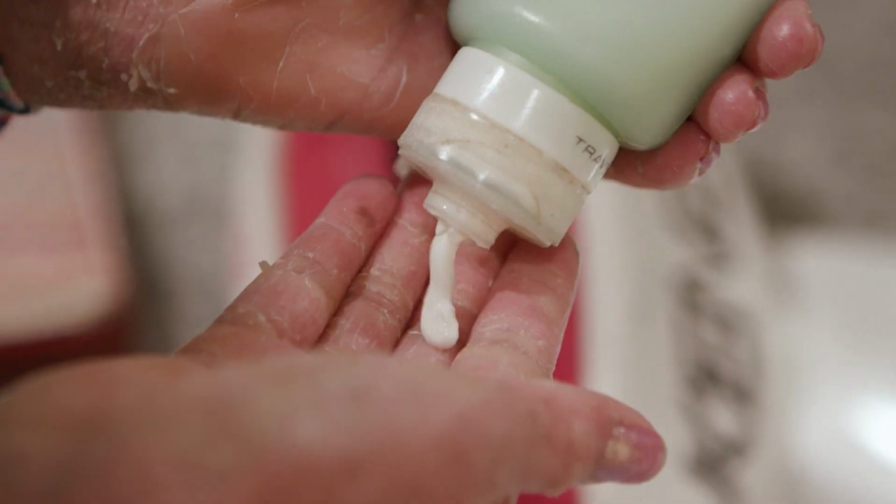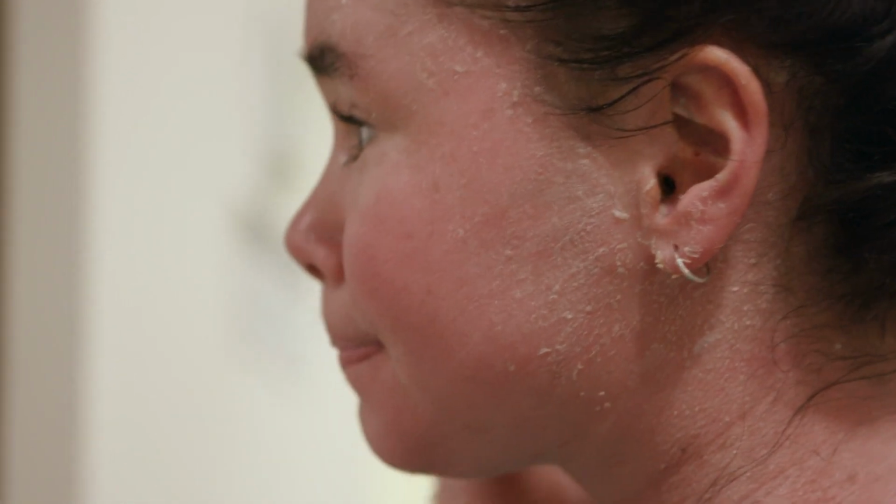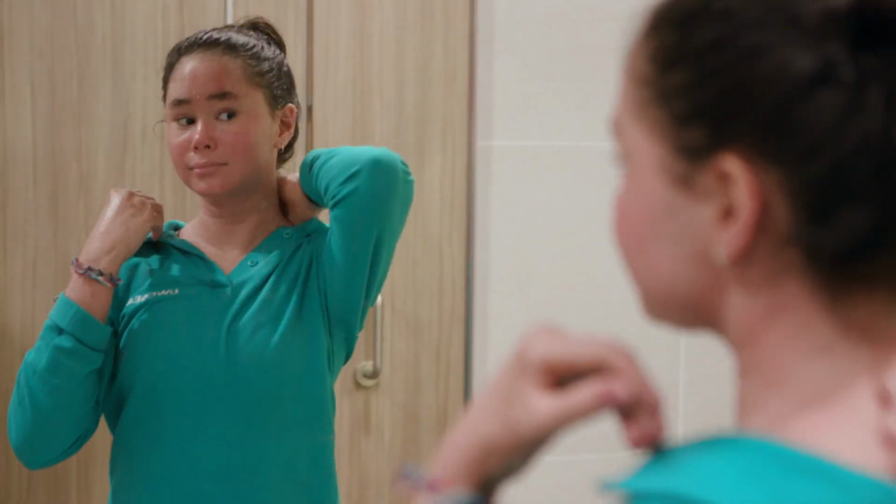Okay, well. So having ichthyosis means that my skin is always dry, so I have to put lotion on it very frequently. And sometimes my skin might feel a bit tight, so I'll put more lotion and that'll make it feel better. I guess when I was younger, I used to wonder why my skin is different, but now I just understand and I've accepted it, and I'm fine with my skin being different.